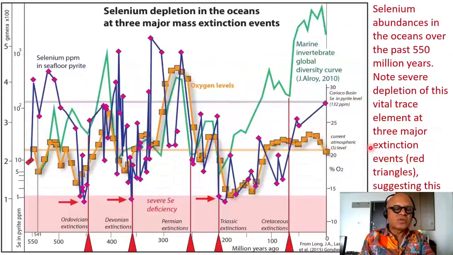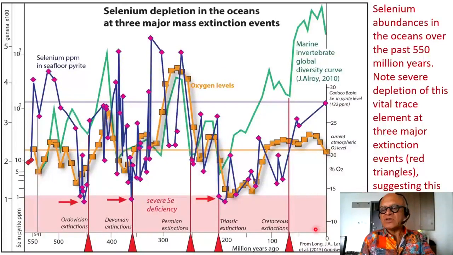Okay, so just to add a little bit more detail, again looking at these 5 extinctions without going into the modern extinction, we are talking about the marine invertebrate global diversity curve, which drops but recovers, drops and recovers, and we are here at the highest over these post-Cambrian periods.